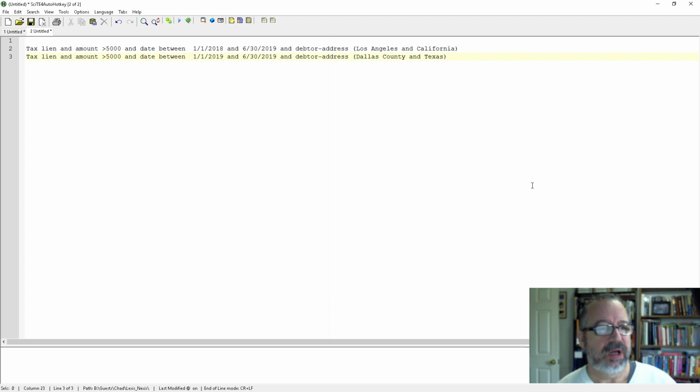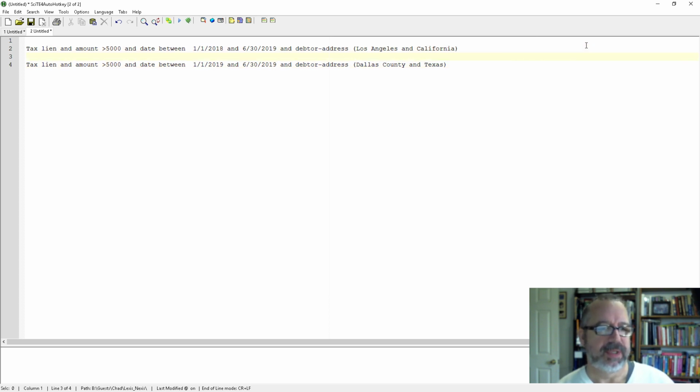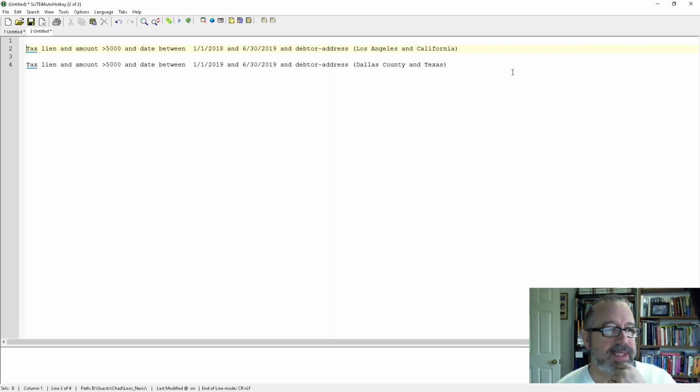I'm going to start off not getting into the code, but describing one of the cool things we added to this web scraping project I had. I was scraping data on Lexis Nexis doing queries, and here are two examples of the queries. It doesn't really matter, but the first thing I wanted to point out was in SciTE.